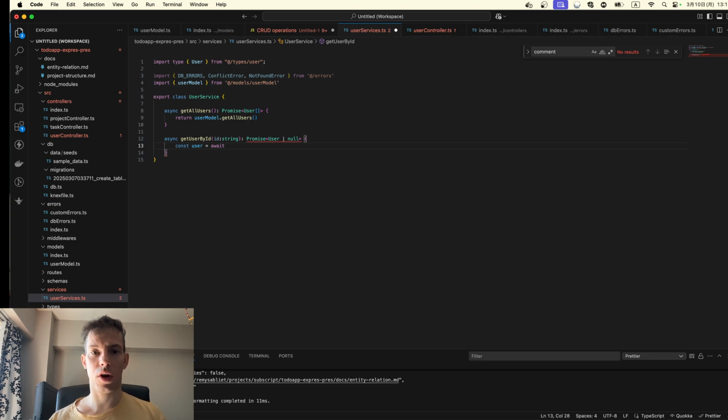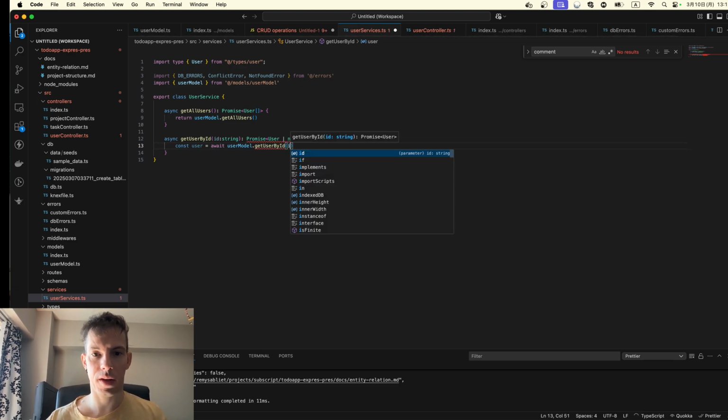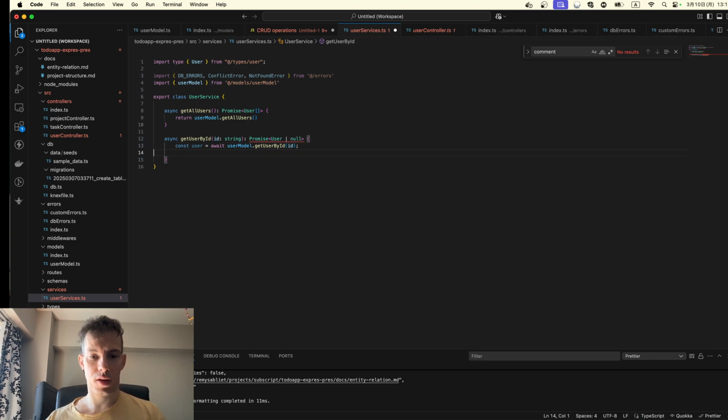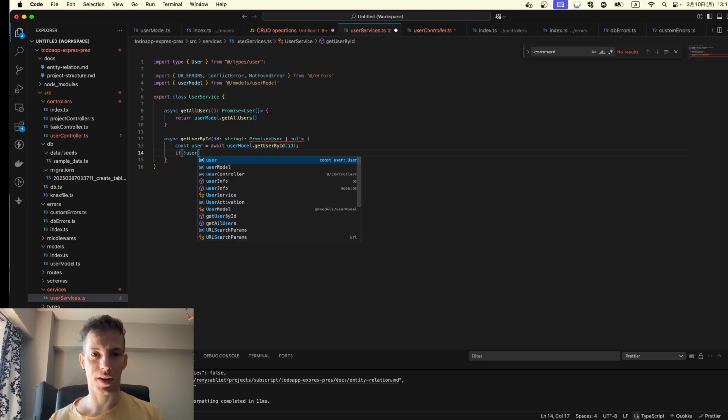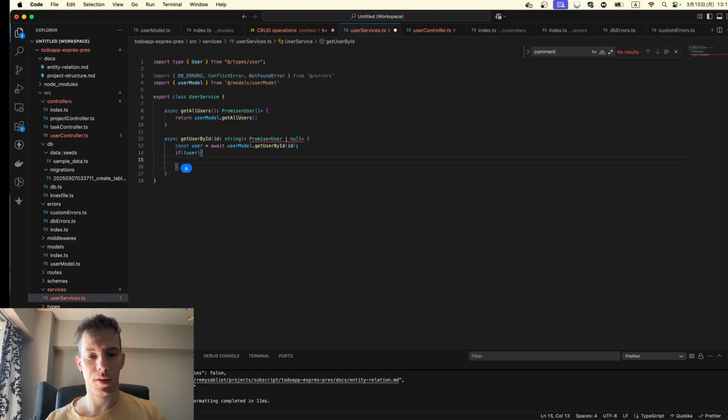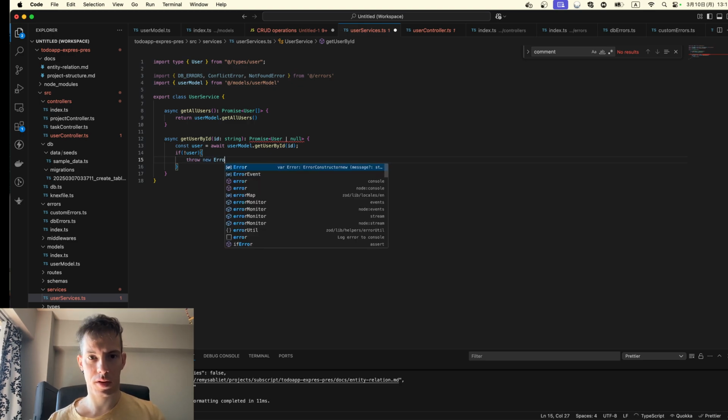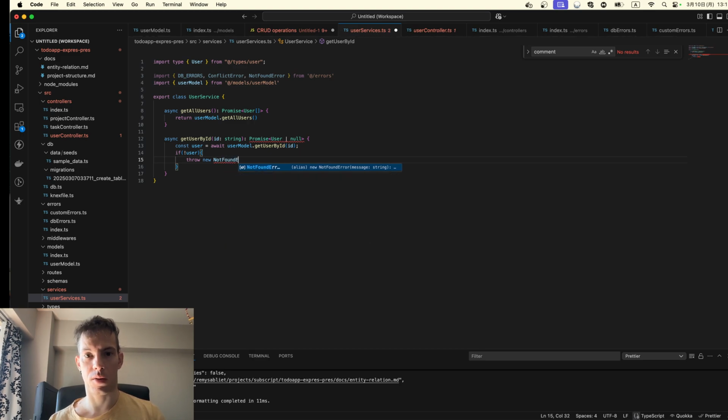Here we're going to call our function that we created earlier, which is get user by ID, and we are going to provide the ID. In the case we do not have any user coming back, we are going to throw an error which is not found error.